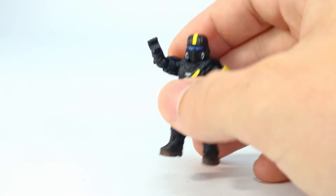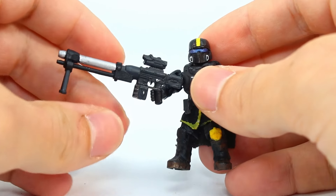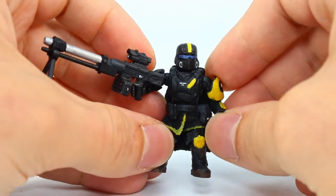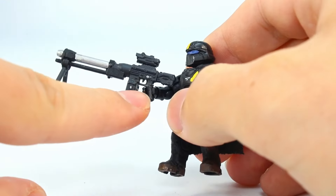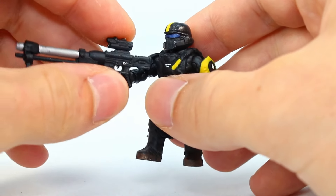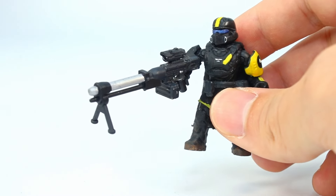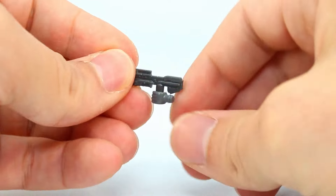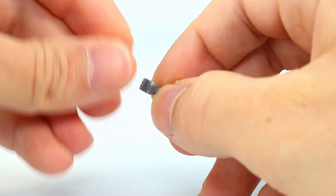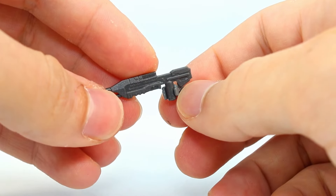Now we're going to test this one — this is a bit more iffy. Look at that! That hand was completely snapped and now he can hold his gun again. I was so sad when his hand broke — it broke because I used a Call of Duty handle that was too small, put glue on it to make it bigger, and then snapped the hand. But that bodes very well; it feels nice and solid, all good to go. And if it snaps a second time, you can always just redo the method. And then for this last one — look at that! The hand is now wider. There are some quite pronounced stress marks, but it works. The hand actually works, and if it were to snap, now we could just use our glue technique and we'd be good to go.